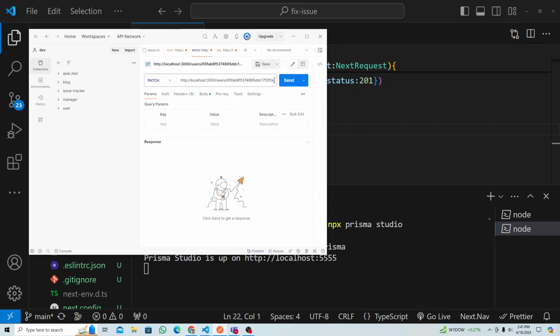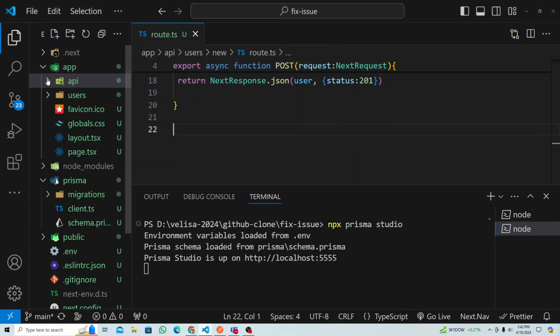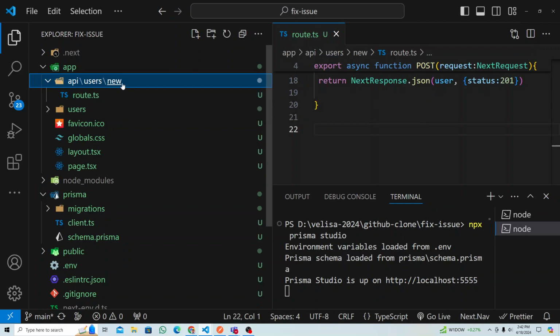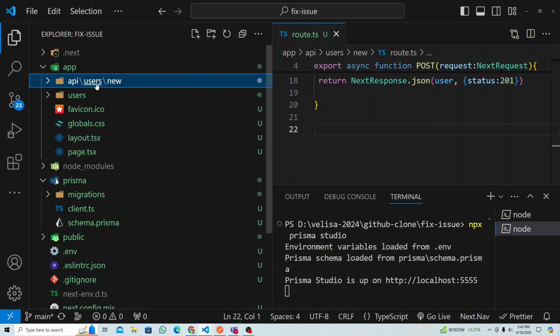So it should be users, like that, and then users slash. Okay, let's see how you're going to do this. We have to think a little bit. So you have API users. Yeah, so API users, right? This is the new one. I mean, you posted here. If you want to update, you just put API slash users with the ID right here.